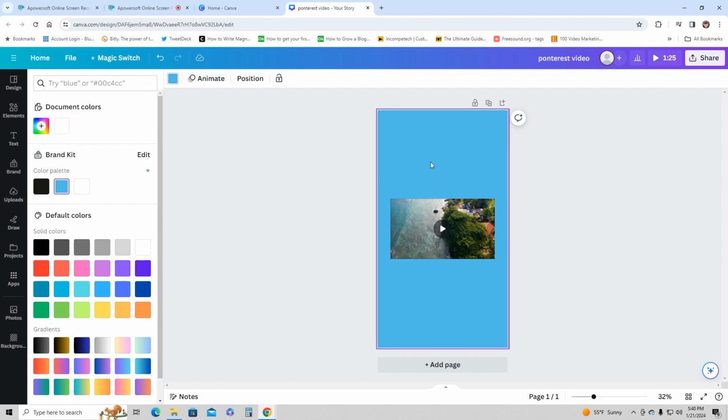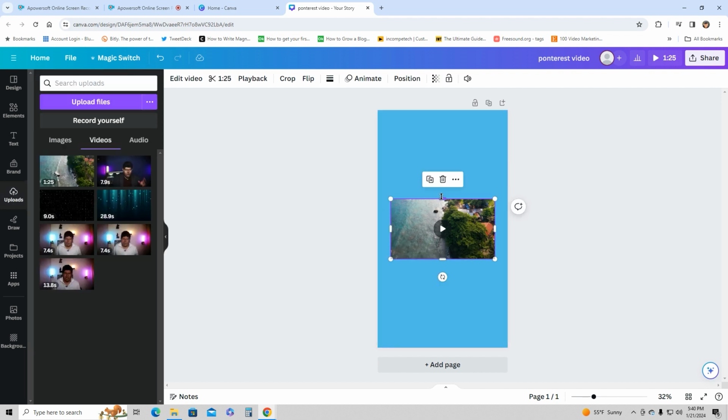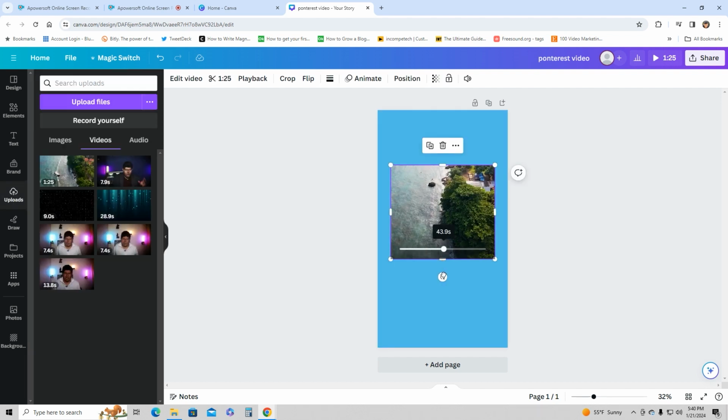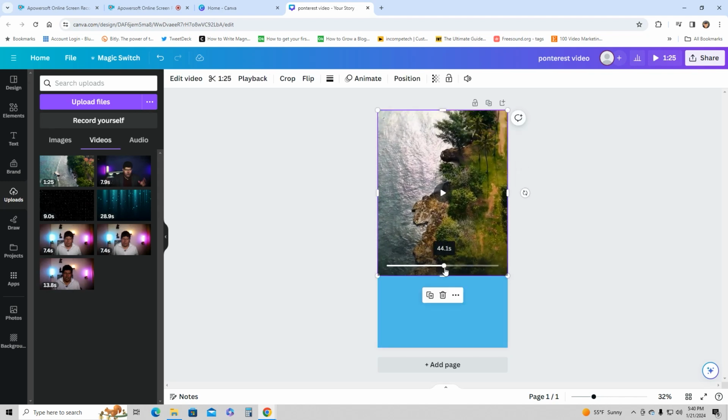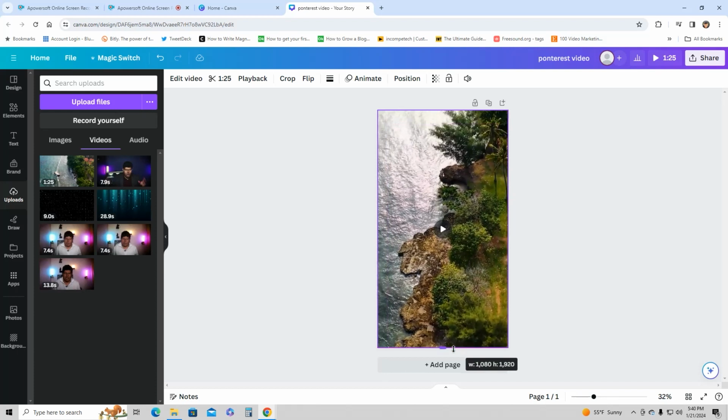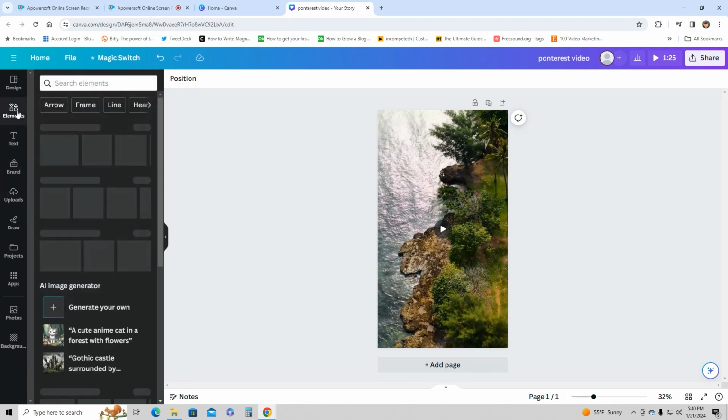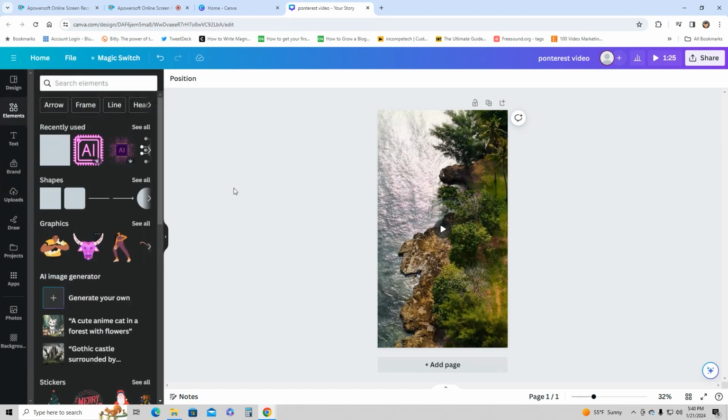If you leave this video like this and just expand it like so, and you download it, it will just show up like this. You can put text here or text down here, but in this case I'm just going to roll it up and make it bigger just so it covers all the space like so. And then you can choose elements here, shapes, graphics, and all that jazz. We're going to keep it simple again. We're just going to use text.